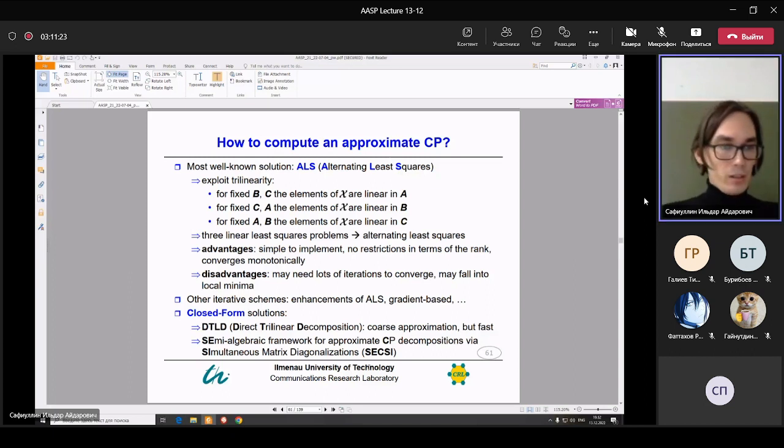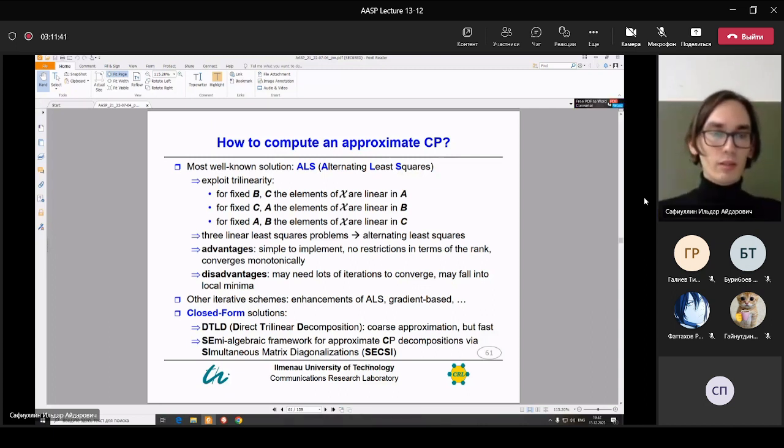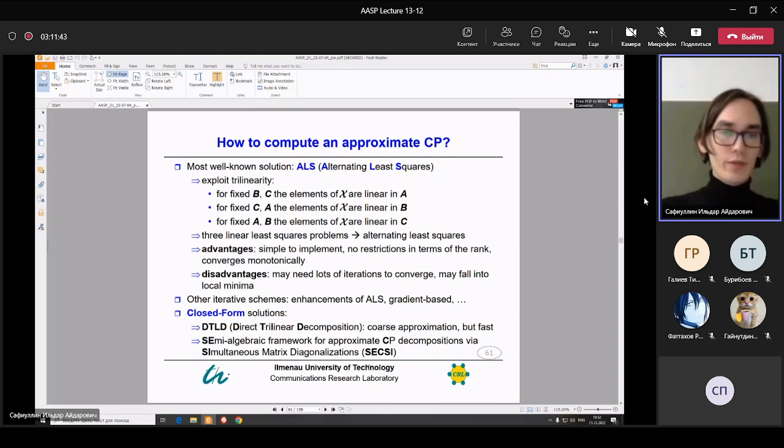So maybe what time is it? Maybe we will write down this alternating least squares solution in the next lecture. How we do this thing, how we go through these iterations. And then, for today we will stop at this point. So let me see what else we have here.